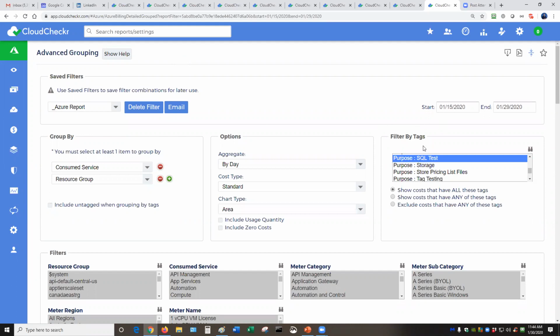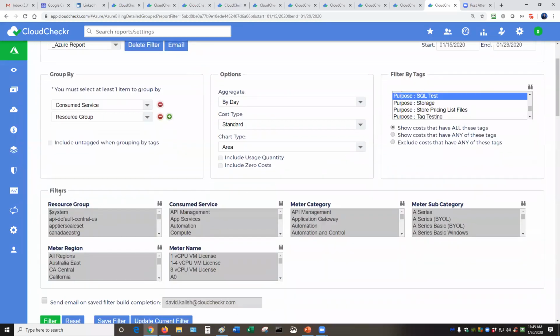Now, tagging is something that's very interesting, and CloudCheckr can help you improve your tagging. So we can easily see tags that you've already created in your environment. That's easy. But we can also help you create new series of tags, create hierarchies of tags, or even fix tagging problems. Very common to see when organizations expand or change their size or change their strategy. So right here, all I'm doing is I'm asking for a report that kicks out consumed service and then resource group. I'm choosing my options, and then I'm filtering by that specific tag to show me costs over the last week related to that new SQL test project.